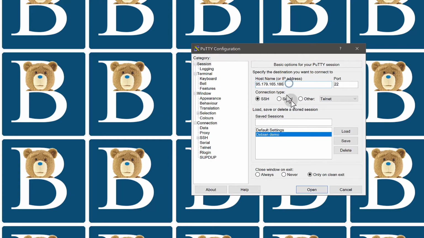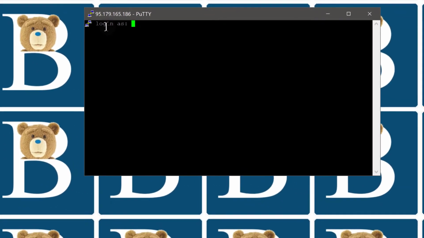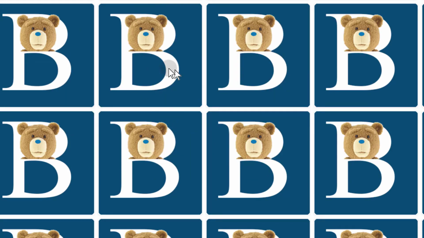So I'm just going to open it directly like that and log in as root. Let's try root. And you can see no supported authentication methods available. So you cannot log in as root on this server.